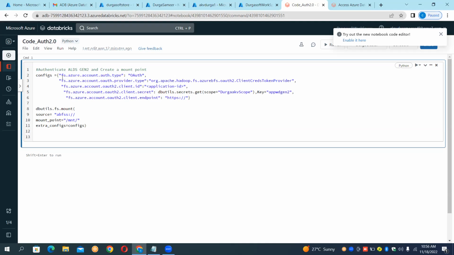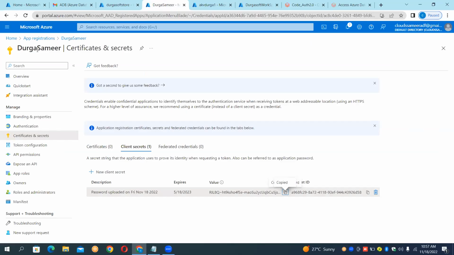See, configurations. This is nothing but the configuration for authentication. One by one we will fill it up now. First, client, nothing to fill here, leave it. Second point, nothing to fill. In the third line, guys, you can see the application ID. I told you about app registration. The application ID acts as a user ID. So what is the application ID I have given, guys? Durga Samir. Am I right?